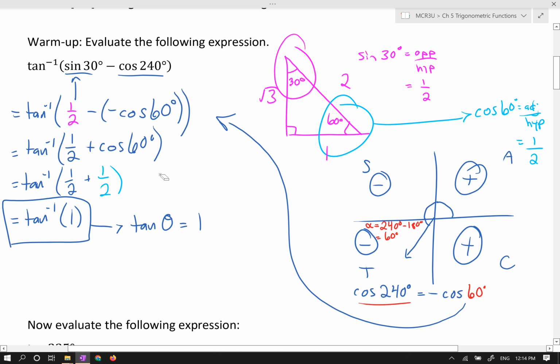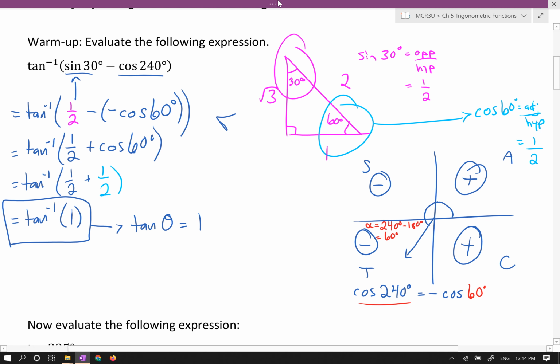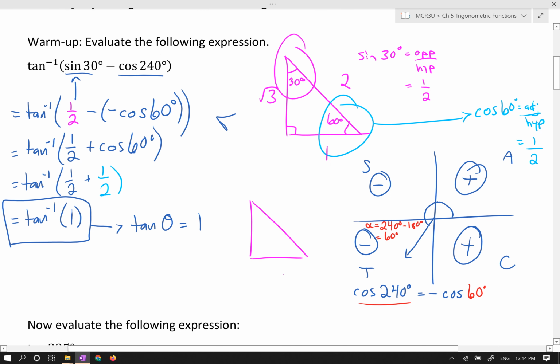Well, if we're going to double check that, we'll need, again, a special triangle. This time, our special triangle, let's go with pink again. I like that color for our special triangles. We're working over here. We have side length 1, side length 1, side length the square root of 2. I have 45 degrees in here. I have 45 degrees in there.